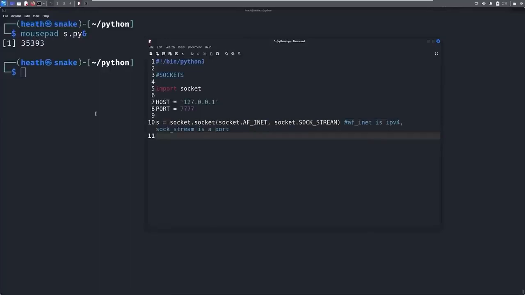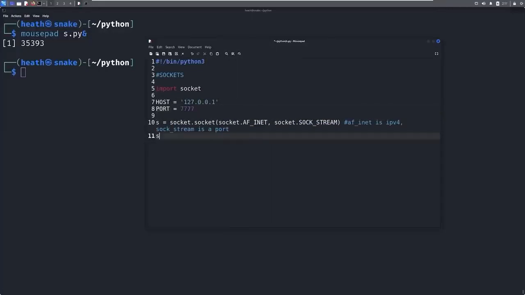So we're giving it this s because we do not want to type this whole long thing out all the time. We're just shortening this. What we're going to do is make a connection to this AF_INET, which is an IPv4 IP address, which is what this is. And we're also going to make a connection on a port, which is our SOCK_STREAM. We're going to give it this port.